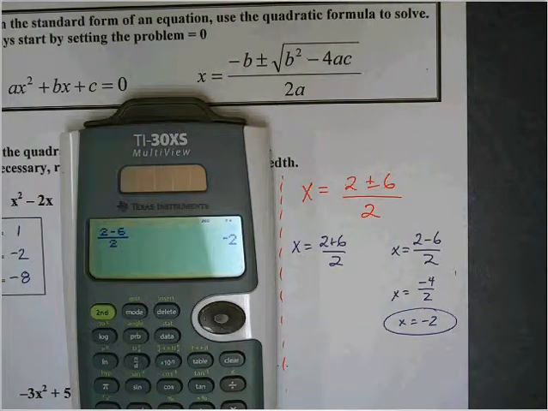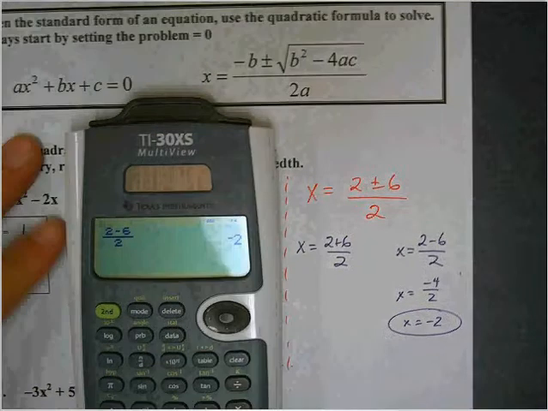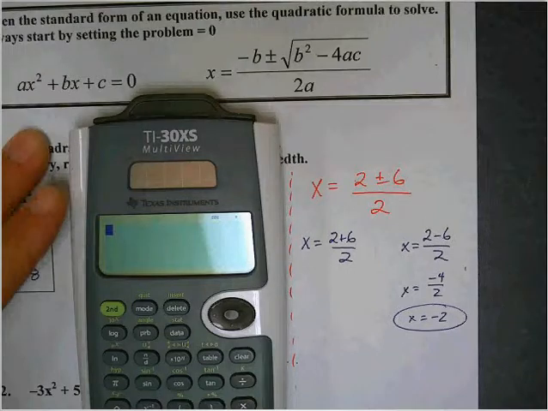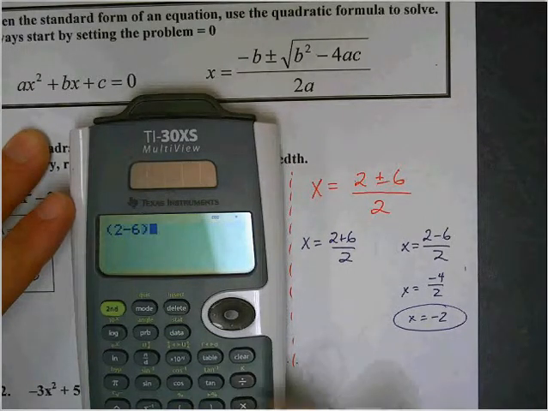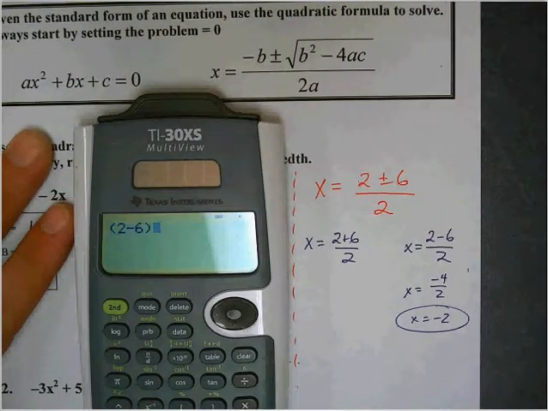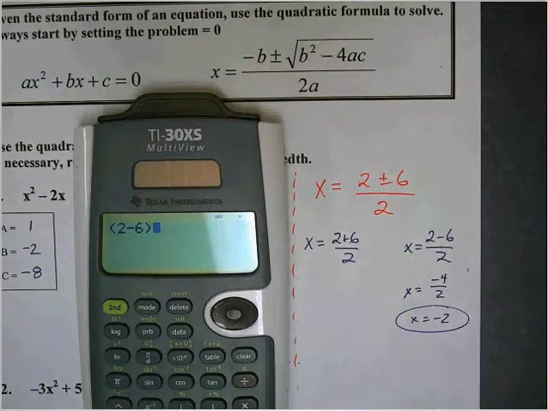Jonathan, can't you also put in calculator parentheses 2 minus 6? You could. You could say parentheses 2 minus 6, close parentheses, because that's doing the whole thing first, then divide by 2. I'm just saying this is where I've seen people make mistakes. They can do all the complicated stuff, but when it comes to 2 minus 6 over 2, they make the mistake there. So let's try to avoid that.